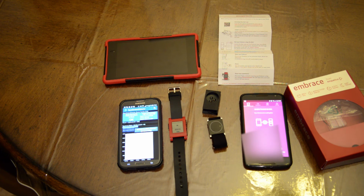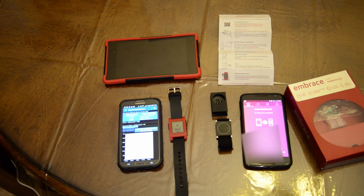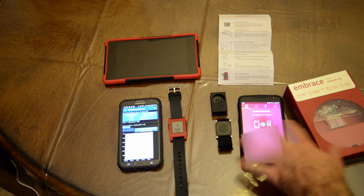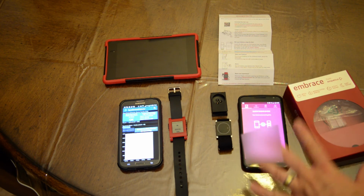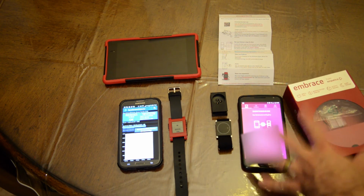So, what is best for you? It depends. I would highly recommend, if you can, try to go with the Embrace, simply because it does have more features, it does call your cell phone, and it does contact anybody on this list, which would be beneficial in the long run if you have your son or daughter carry a cell phone with them. This will actually be good, especially for high-functioning children that have to live with seizures. This will probably be your best bet.